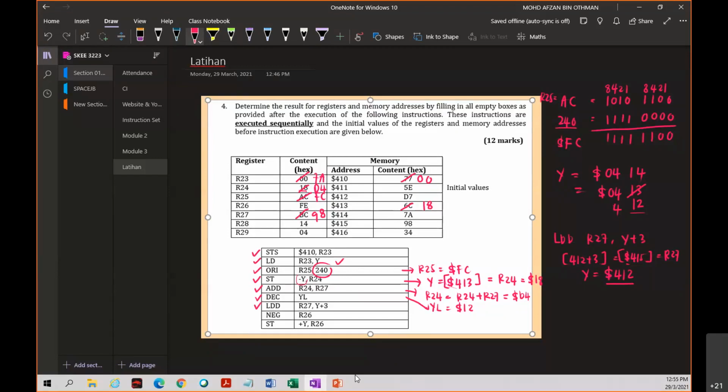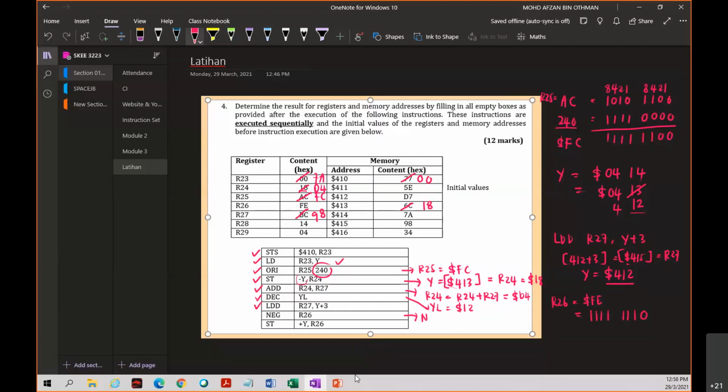After that, NEG R26. What does NEG do? NEG stands for two's complement. R26 equals FE, which in binary is 1111 1110.